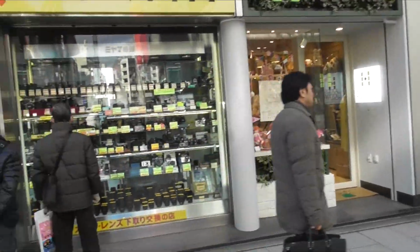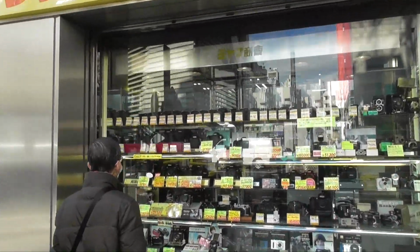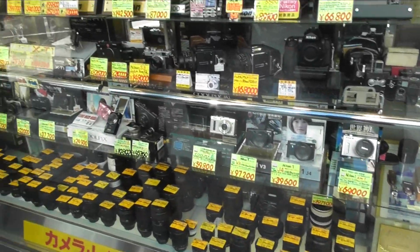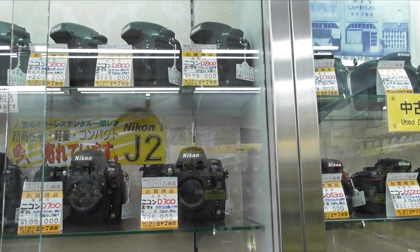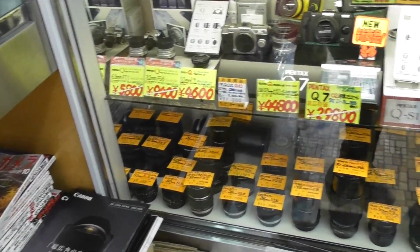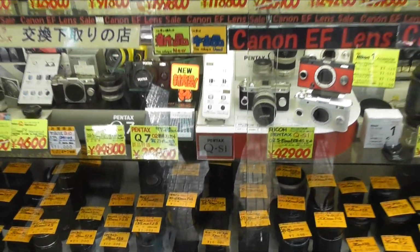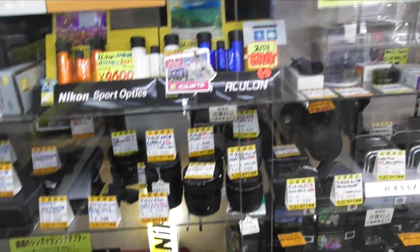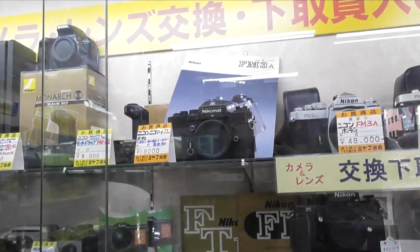It's literally 3 doors away. Looks like it's got more new stuff than really old stuff, but some interesting things in the window. Inside there was quite a bit of stuff, nothing too old or rare, but you know, the stock turns over regularly. Keep in mind all the staff that work at these shops generally are total experts, so whilst you may not be able to negotiate a discount, if you approach it in a friendly way you can probably get some real learnings from speaking to these guys.